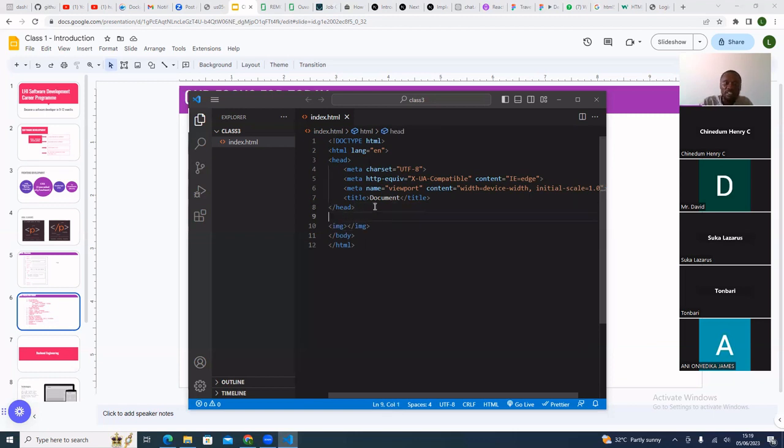And the image element has two important attributes. Please note it down. The image element has two important attributes. As I said before, the image element is used to display images on our pages. Now, these attributes are what are actually responsible for displaying the image. The first attribute is the source attribute. If I say source attribute, please, somebody should help me. What is an attribute and where do we write attributes? So if I say add a source attribute to this image element, where am I supposed to write it?